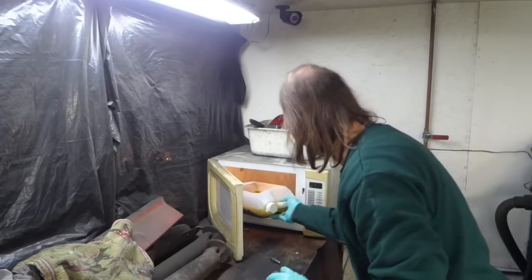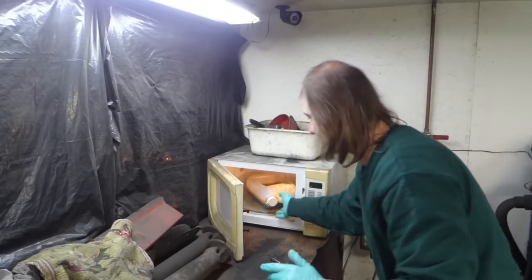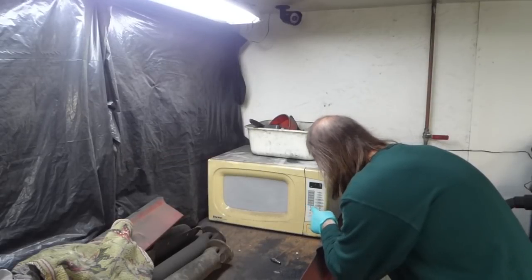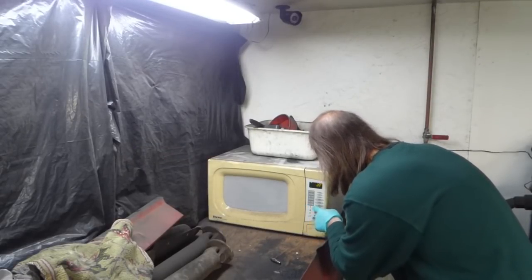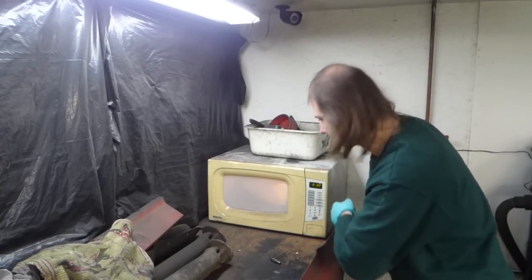The shop microwave is only ever used for warming up ferric chloride. Stuff works a lot better when it's warm. Of course, I'd like to point out that a material safety data sheet specifically says, do not warm in microwave.